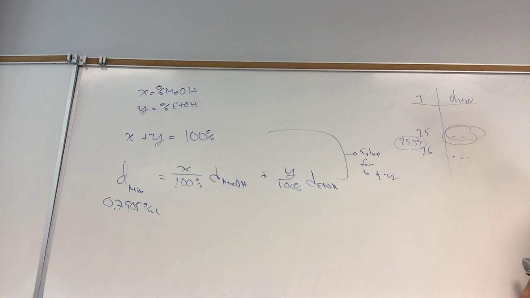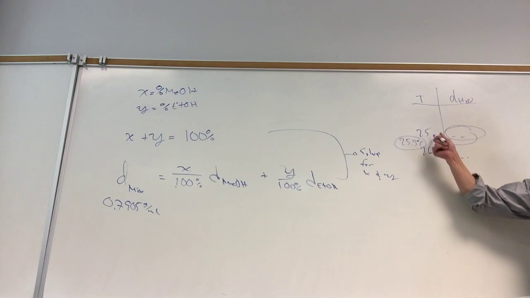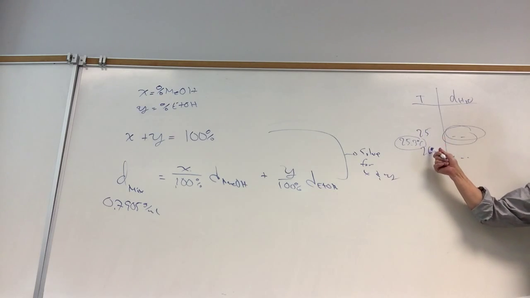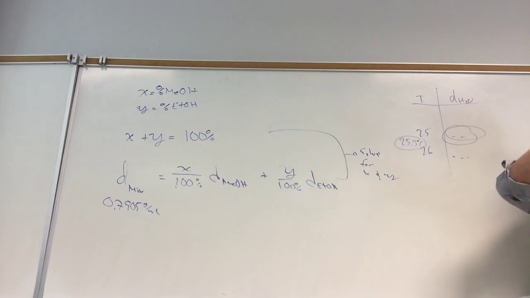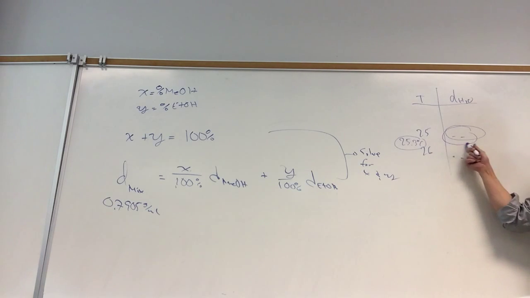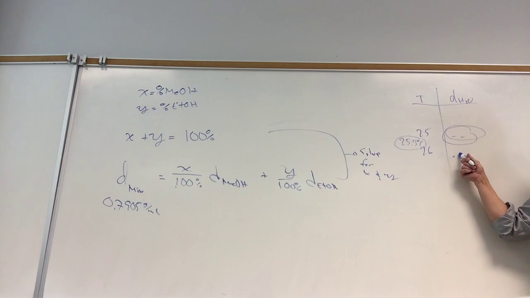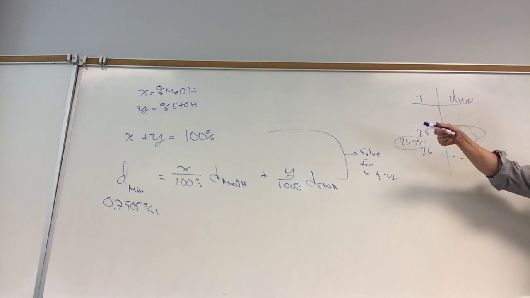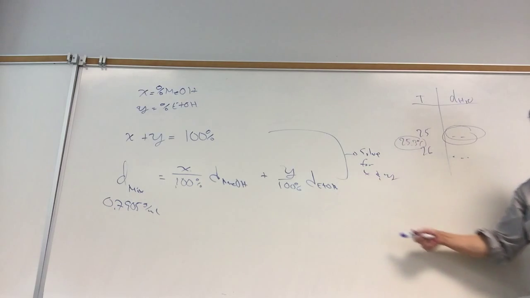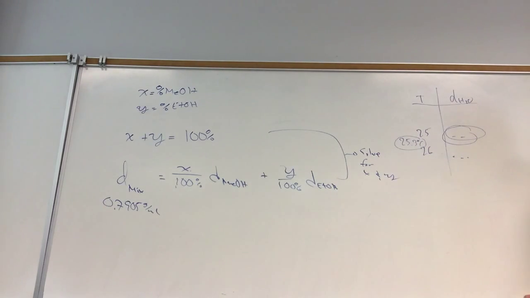No. What did you guys do in Chem 4? Well, what I have my students do in Chem 4 is do a linear interpolation. The linear interpolation assumes that the variation between 25 and 26 is linear. And we do just what we did in the previous problem. If it's halfway between, then it's the average too. If it's more towards 26, it's more towards 26. So we can figure it out based on an equation like this one, or based on whatever way you want to do it. Do it with ratios.